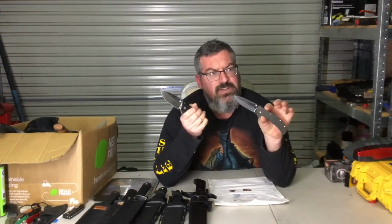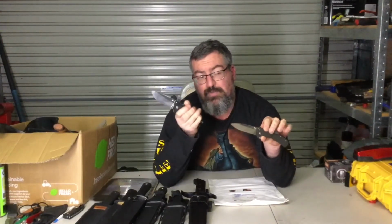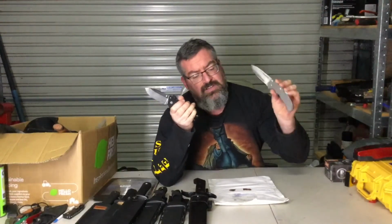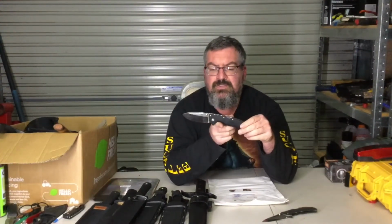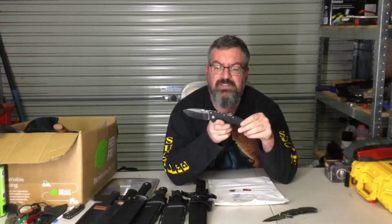I believe it was around $140 something then. Now I'm pretty sure it's up around 170, 180 Australian dollars. And the AD10 seems to be holding steady at about $240, $250 thereabouts. This is an awesome knife.